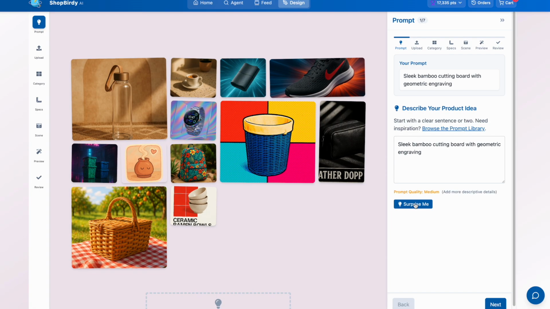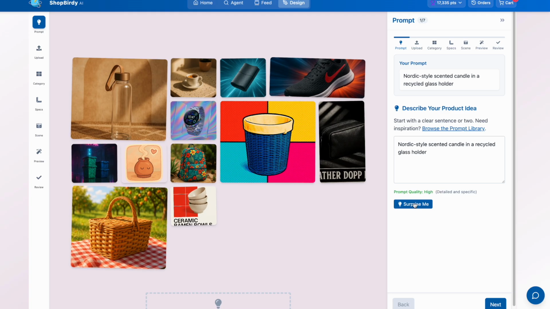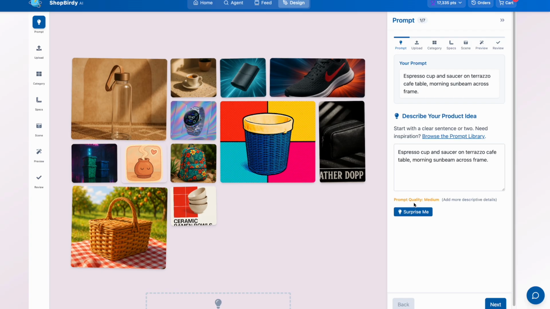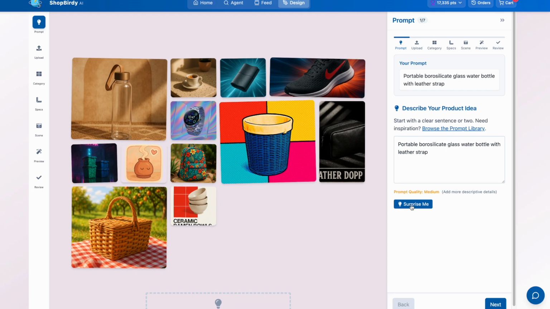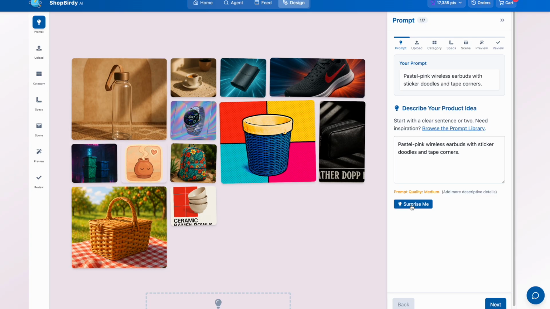This is really fun. Sleek bamboo cutting board with geometric engraving, Nordic style scented candle in a recycled glass holder, espresso cup and saucer on a terrazzo cafe table, morning sunbeam across frame. Yeah, this is just pastel-pink wireless earbuds with sticker doodles and tape corners. Okay, so that prompt is speaking to me in a way of, this is probably going to be more of a youth product, Gen Z, maybe high school age, college age.